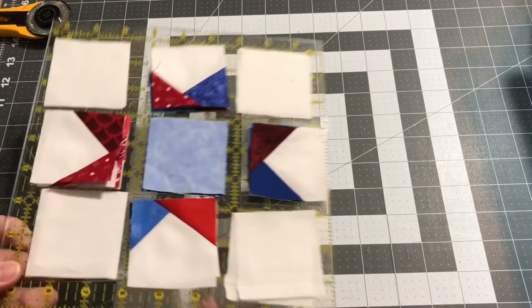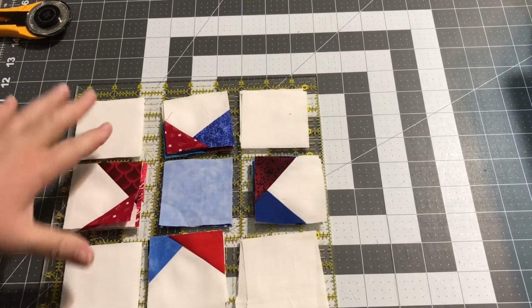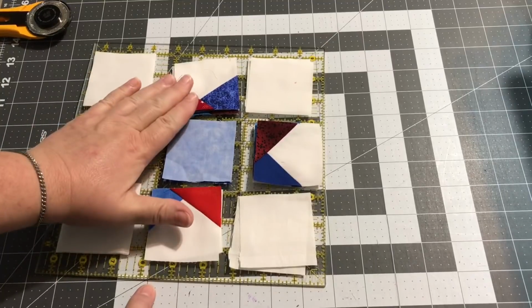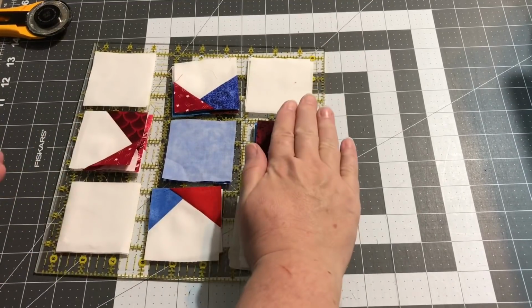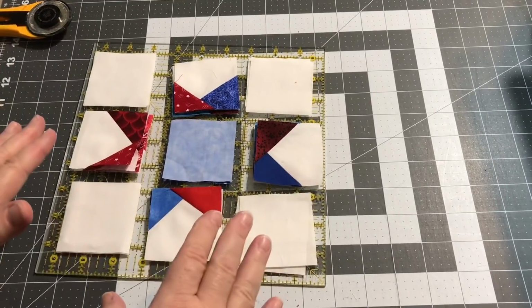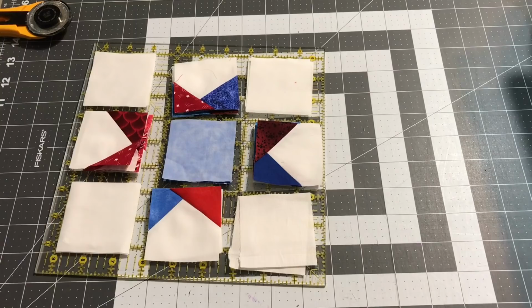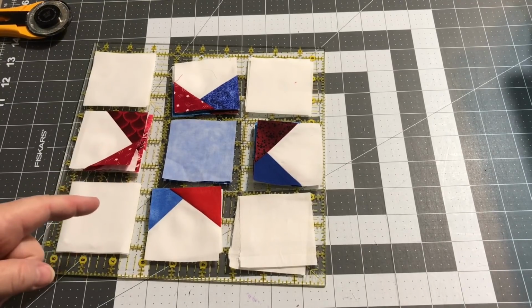Now I can just take this right over to my machine, and we're going to start stitching. We're going to stitch this column to this column, and then we're going to stitch this column to this section that we've already put together. Then we're going to press it, and then we're going to sew each of these together. Let's take this over to the sewing machine.